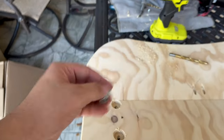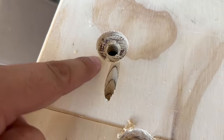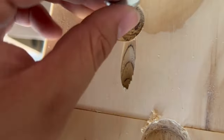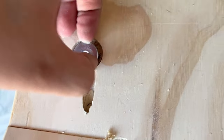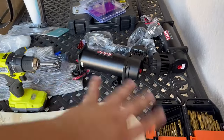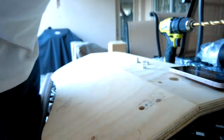A little update on the hole situation here. But if you can see, I countersunk it, and then there's another mini countersink in there because this little portion here has a drop down, so now it fits perfect with enough space for the head of the screw. So time to do that one more time on this side. I'm gonna mount it, figure out how I want it positioned, and then mark those other holes.